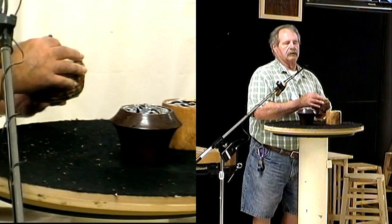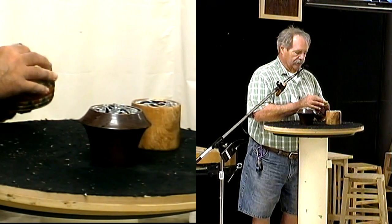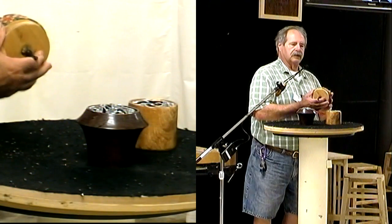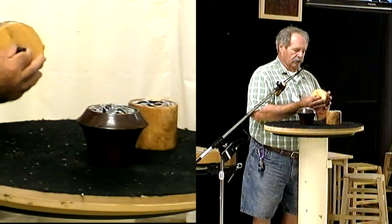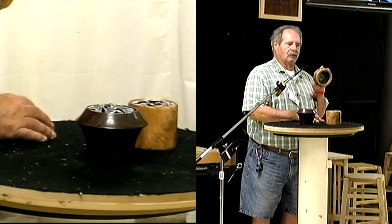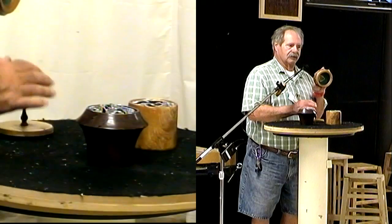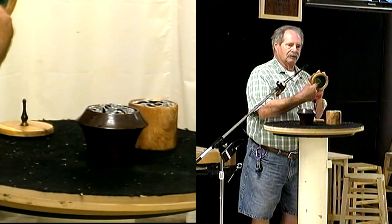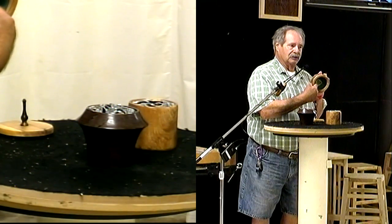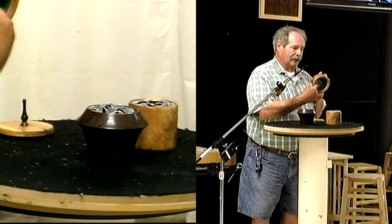This is a box for the Irish Fest. It is like a thing of trying to save something and just keep on going. I went to hollow it, went too far, and ended up having to use one of the Irish CNC machine cookies in order to save the bottom.